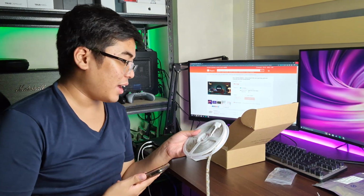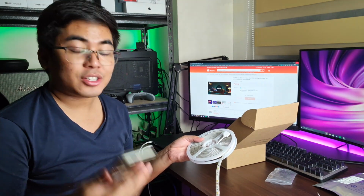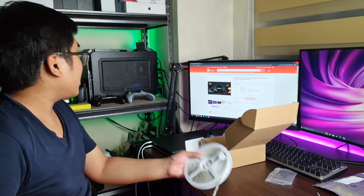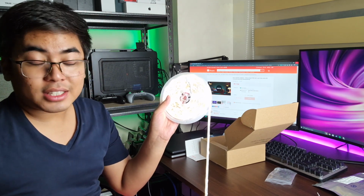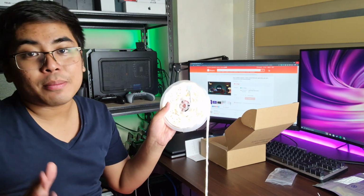So, it's really cool. So, here's the best part about this Wi-Fi light. So, I can connect it to my Google account, and actually I've connected it already using the Google Home application, and I have my speaker here at the back. It supports Google Assistant, so I can just say, okay Google, turn on the light. Okay, turning on the light. You see, I can turn on the lights using Google Voice, Google Assistant rather. It's a really interesting feature, and ito yung feature na wala dun sa ibang LED strip.